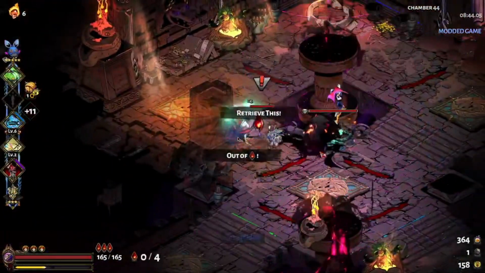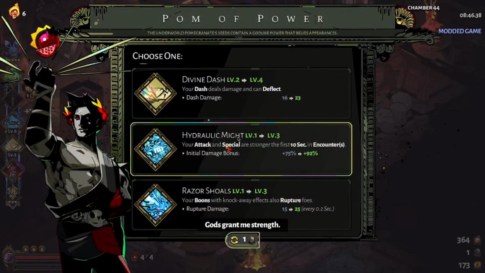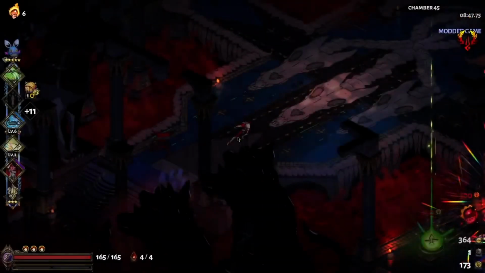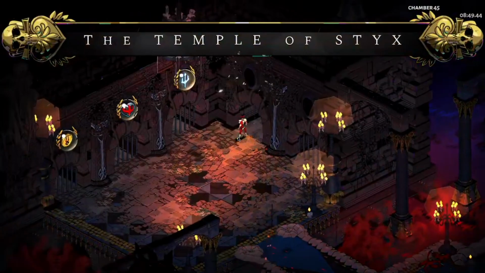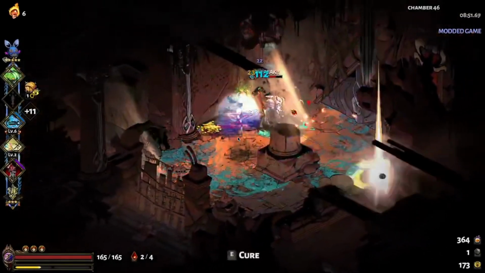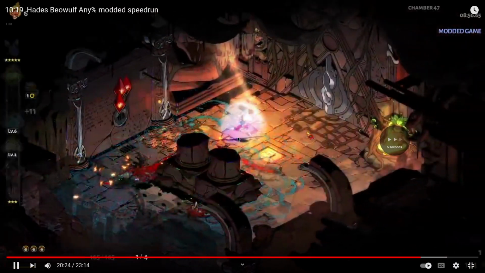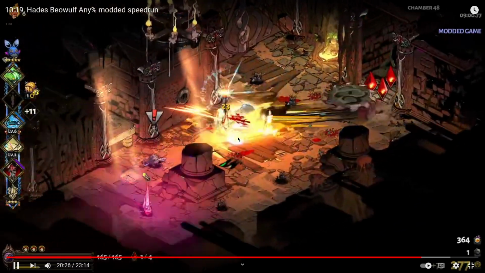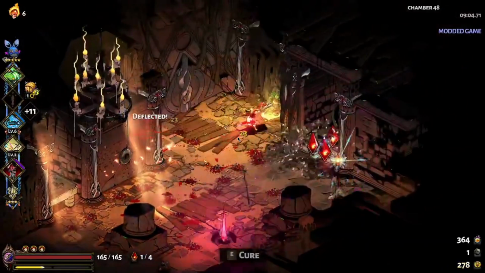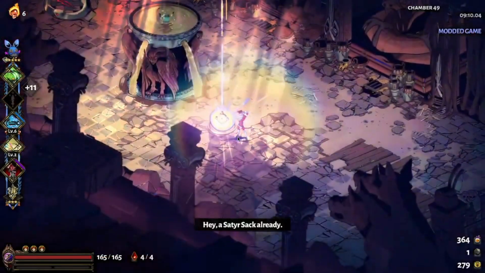Why do you meg that? You want that meg for dad, you only have 1 meg. Strength. Got some zest. Okay. And then there goes your yarn on this that you're not gonna get anything valuable from. Yeah, I mean, this sticks is fine. It's definitely not like the most important thing to improve right now. So yeah. Hey, a Satyr sack already.